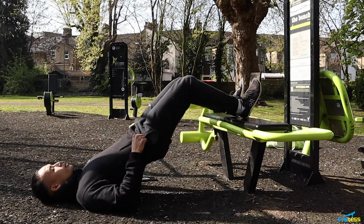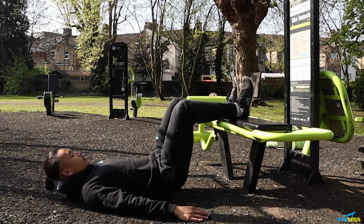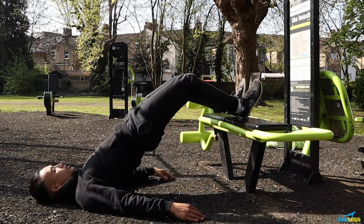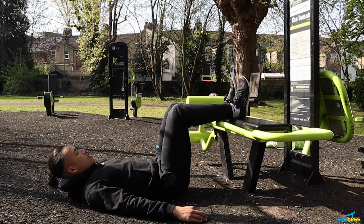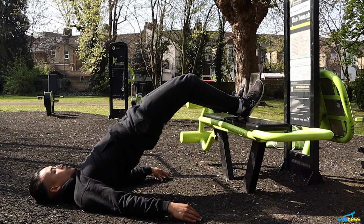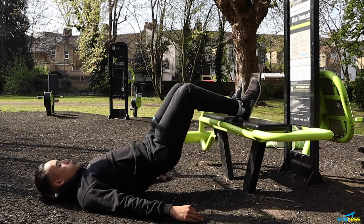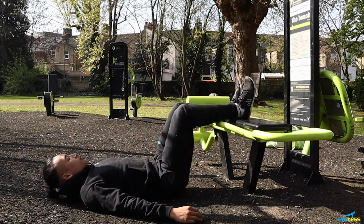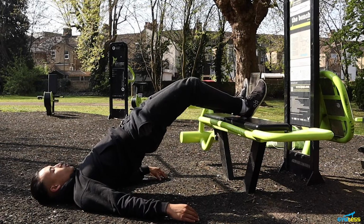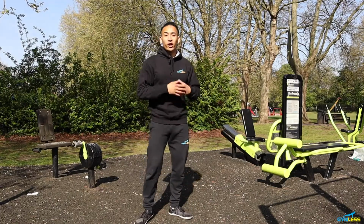So I like to hold an isometric for 2 seconds up top. 1, 2, come down. Exhale as you come up. 1, 2, come down. 1, 2. Let's do 2 more reps. 1, 2. The fourth exercise is leaning RDLs.